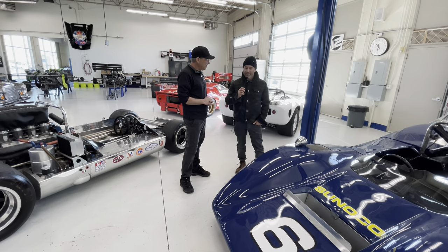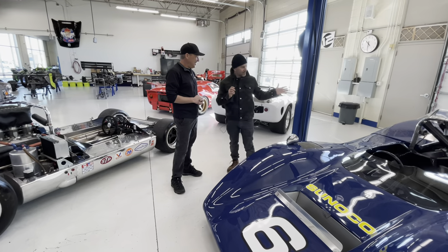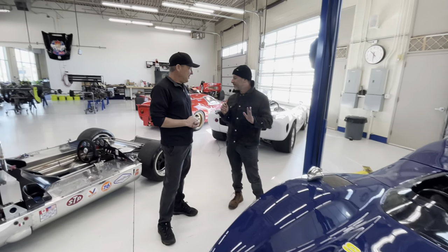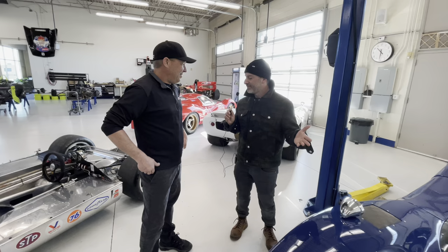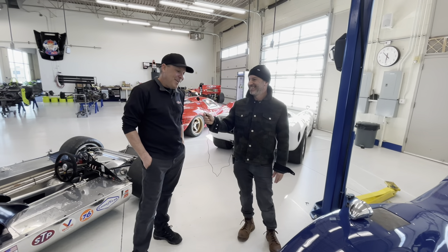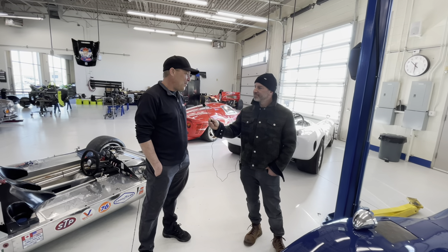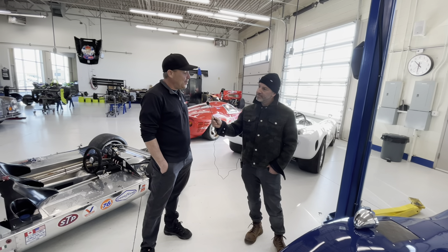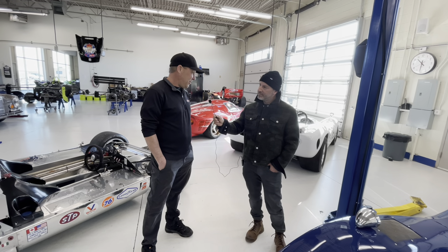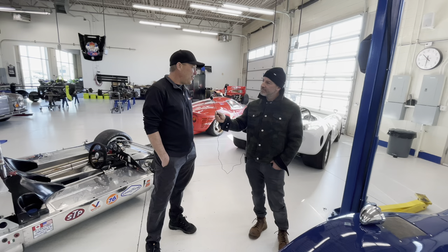You're blowing my mind that I just poked my head in here and found all this history and these beautiful cars. We're very fortunate — it's pretty cool to have these things in the shop, to tinker with them, polish them up, and keep them running. We're just a temporary caretaker, so we do our best and we'll pass them on to the next generation at some point.